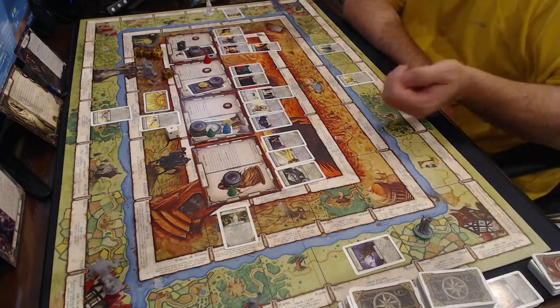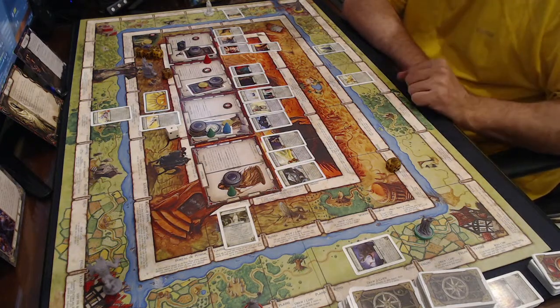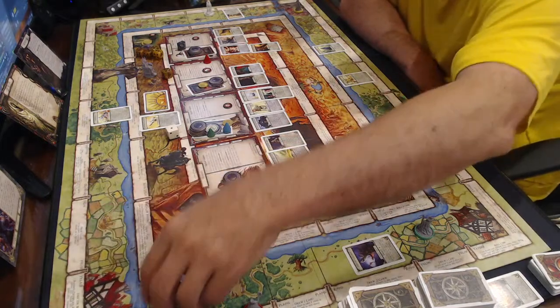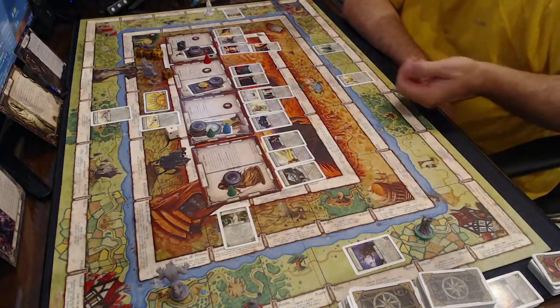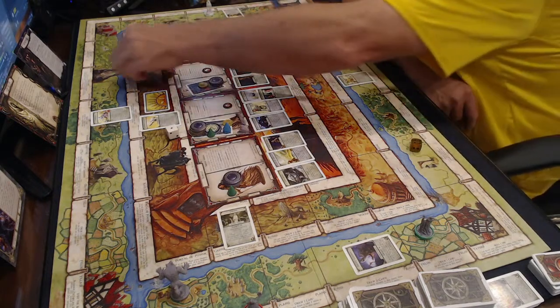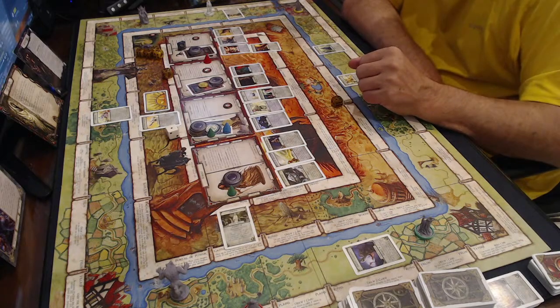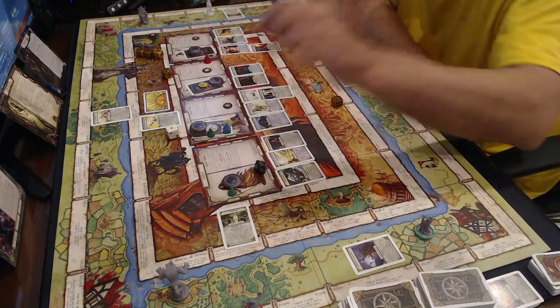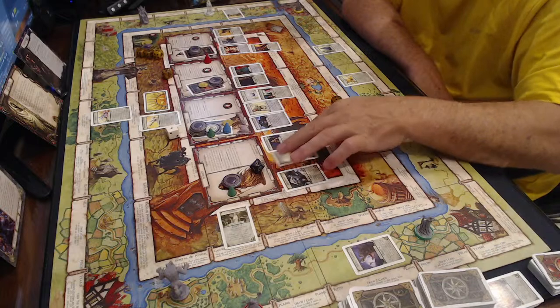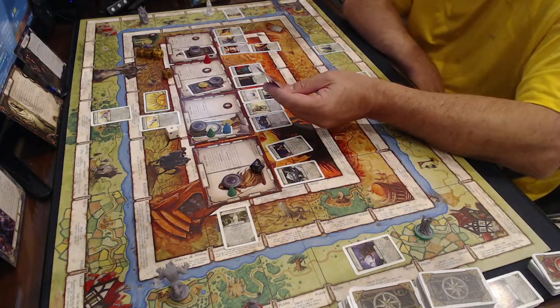But he does get to move the werewolf 1 space. Oh, so close. And he does get to move the Grim Reaper 4 spaces. 1, 2, 3, 4. Whoa, so close. Alright, now the Nomad. The Nomad's turn is far away. She's going to remember to cast this spell on herself.